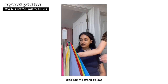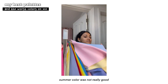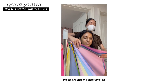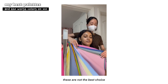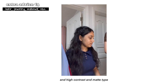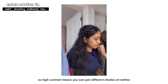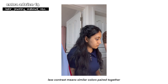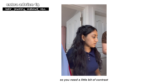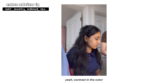Let's see the worst. Summer palette was not really good. Actually, these are not the best. It's not the best choice. So your keywords are dark colors, high contrast and matte type. High contrast means you can pair different shades of clothes. Less contrast means similar colors paired with each other. You need a little bit of contrast. Contrast in the color. Yeah, contrast in the color.